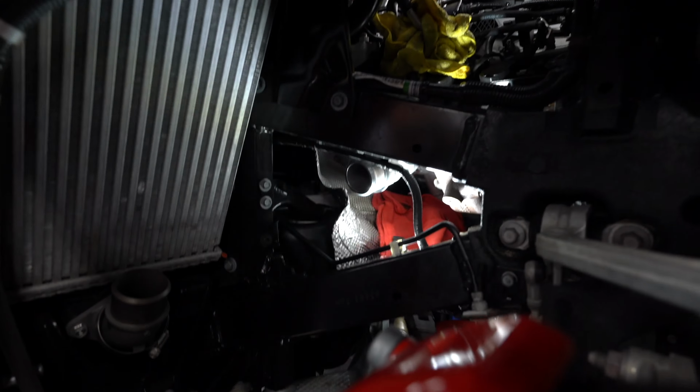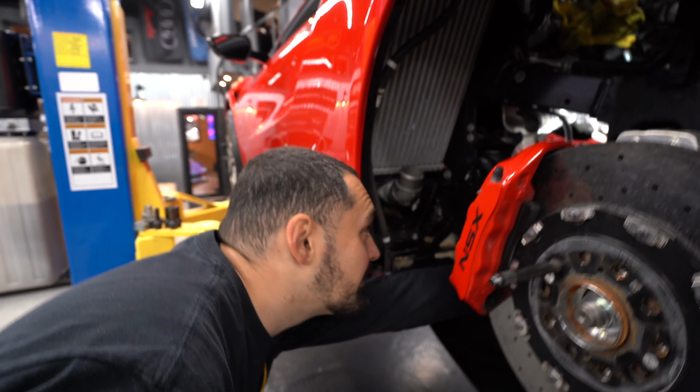All right, Fudge, we are back at it. We're about to pull the stock turbo off. I don't know how you're going to get this angle, Tyler. Crazy angles back here. Can you see it? We see the turbo? Okay, so here's your coolant lines right here, and then obviously you have the feed and the return on top of the oil. And that's pretty much it.